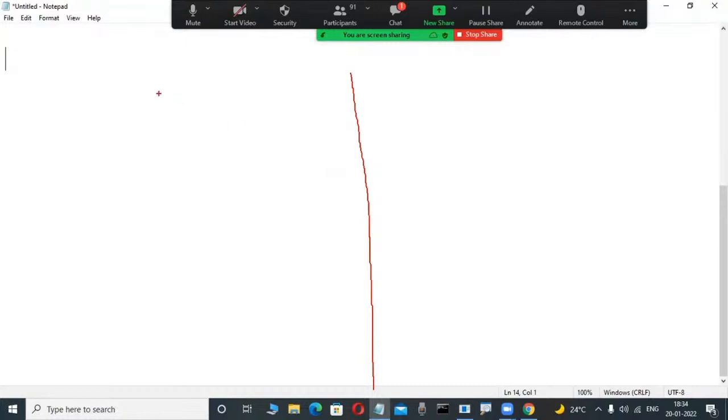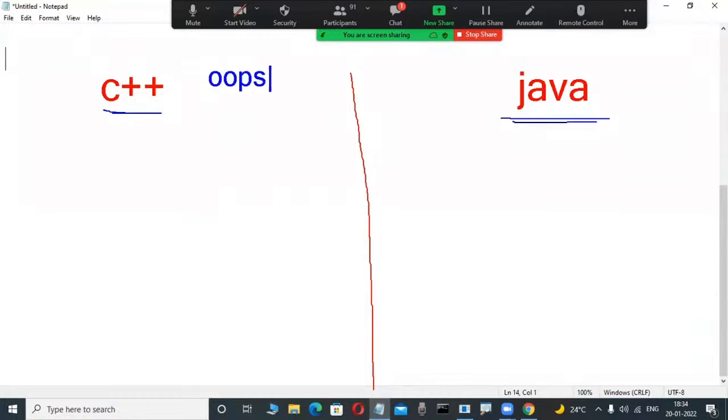Now check it out. Just observe for only 5 minutes, that's enough. This is a demo, just observe what is going on. C++ is a language. Java is a language. For example, for computer students, C++ is a language and also Java is a language. These are two popular object-oriented languages. In object-oriented languages, some OOPS concepts are there, some object-oriented features. Yes, here also OOPS concepts are there. Here also OOPS concepts are there.